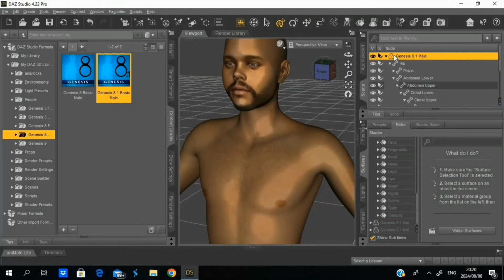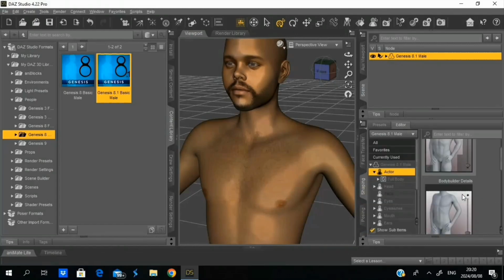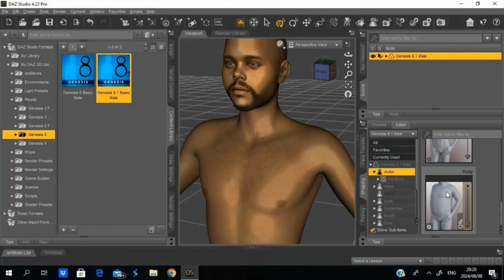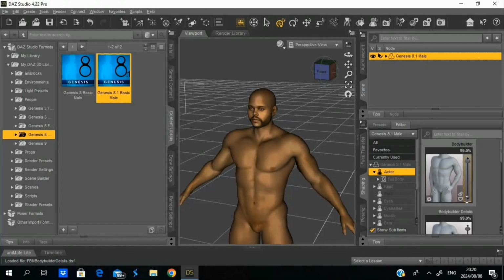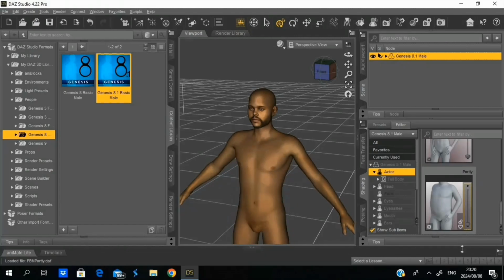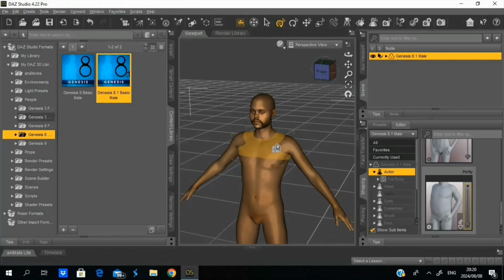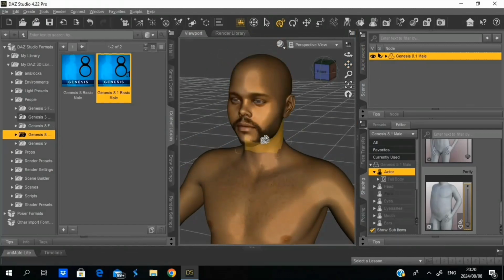And I am done. Doesn't that look beautiful? Looks exactly like him. Oh, and also you can change the body here on shaping if you want to make them fat, skinny, muscular. You can do all of that here on the shaping tab. I'm gonna go to actor, and you can even do that to individual parts, but I'm just gonna keep it like this. Keep it basic. I'm real happy with how that turned out.